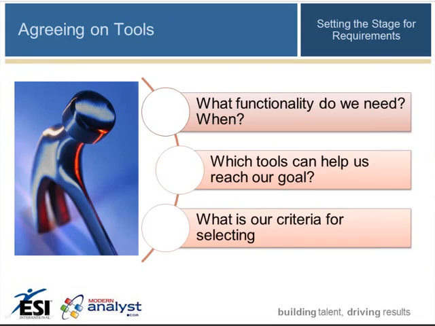Often when we're talking about Agile projects, the subject of tooling arises. And tooling under Agile can be anything from a corkboard, bulletin board that's used as a task planner through to automated tools that represent leading-edge capability for automated management of software development. But there are some questions that the project team or the organization needs to look at when it comes time to examine and agree upon tools. What functionality is needed? Which tools can help the team reach the goal? And what should be the criteria for selecting some of these tools?